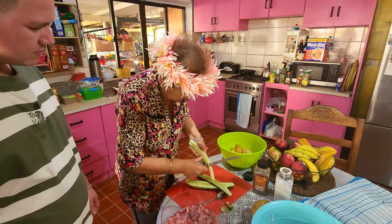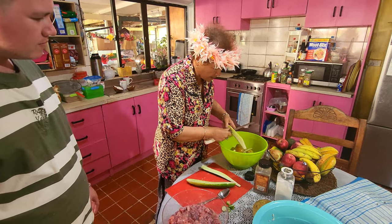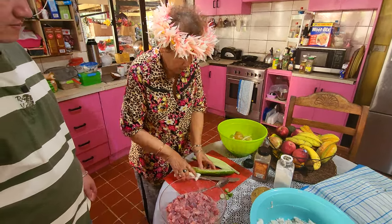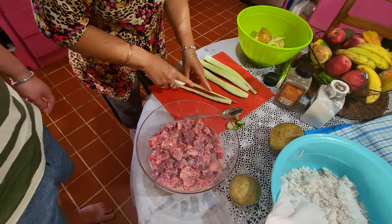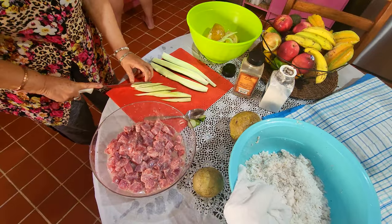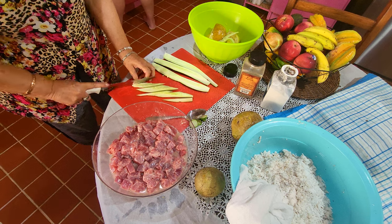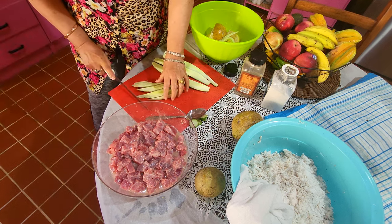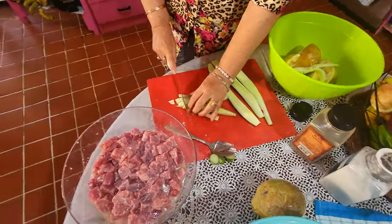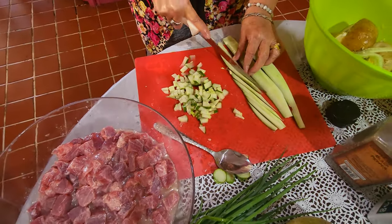Take the seeds out. Okay. It's unnecessary water that goes into it. And if you're using tomato in there, same thing. Cut up the tomato and squeeze the juice out of it. And we'll cut it up really fine. You can add things like coriander, parsley. Parsley, yes, all those things, but this is more traditional, I think. Yeah, some people like big chunks in it, but I prefer to have small pieces. Smaller pieces.